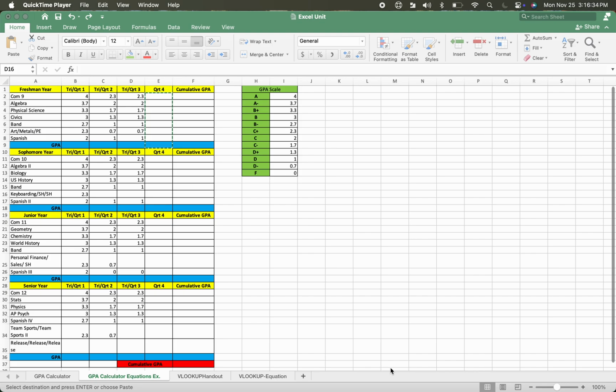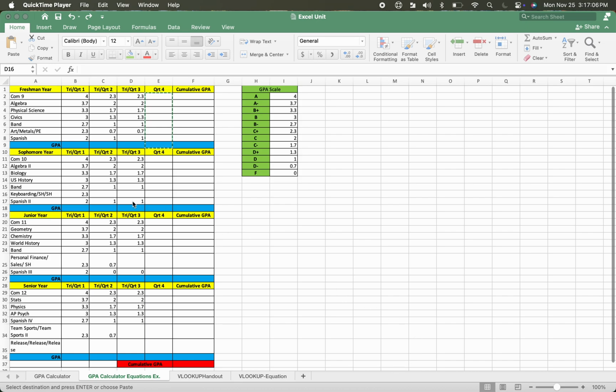Welcome to step 4 of the GPA calculator worksheet. I'm going to show you and explain to you how to enter in these equations so your spreadsheet will actually function. It's going to be pretty important that you follow these steps very closely and specifically. Thus, when I say pause the video and complete the steps that I just described and showed to you, you in fact pause the video, complete the steps that I described and showed you in the video.